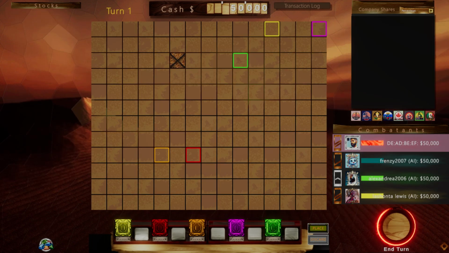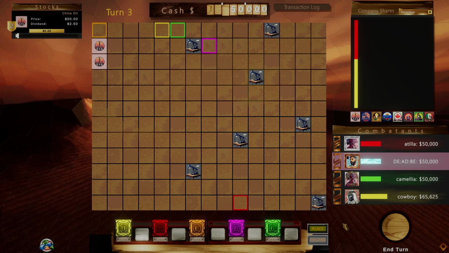This can occur if you only own tiles that would create new companies when all companies are already present on the board. Or it can be useful to strategically block the progress of your opponents.